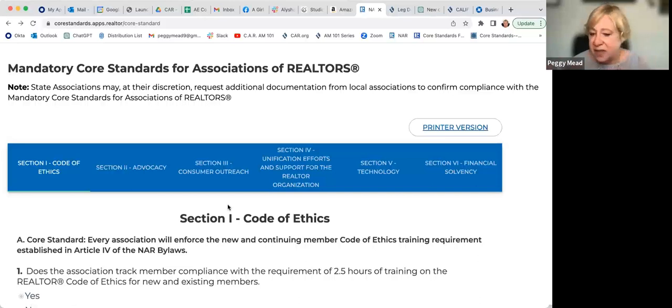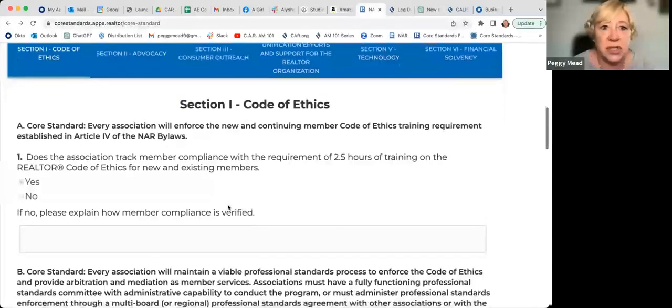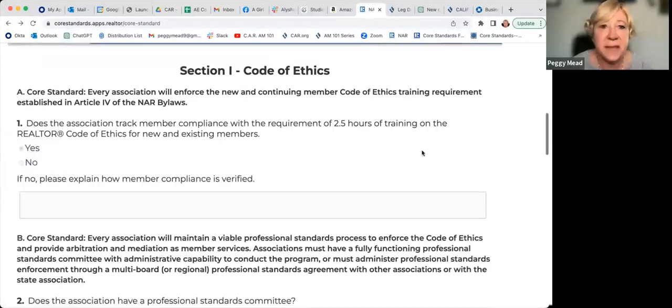And then anything that was on your 2022 form is on the 2023 form. They have not changed anything, with the exception of, hopefully, fixing all of the glitches that you ran into last year. But if you do run into a glitch, assume it's the form and not you, and let me know. Okay, now we're going to go into the questions.